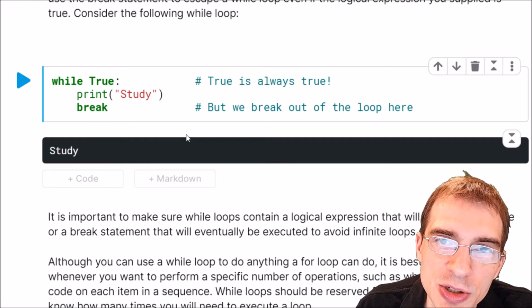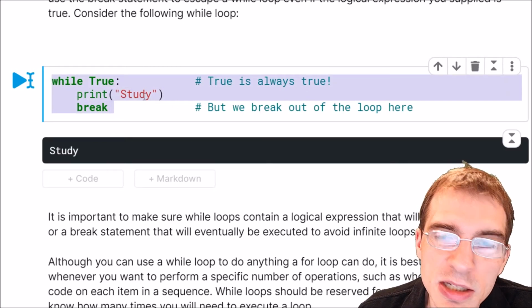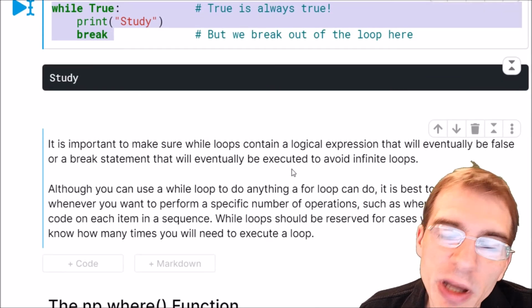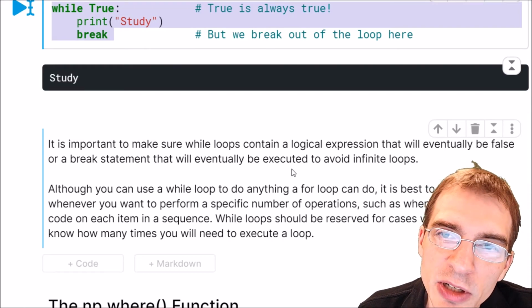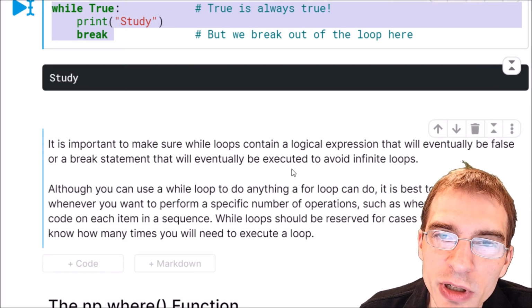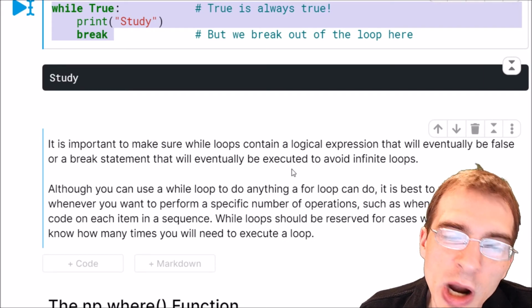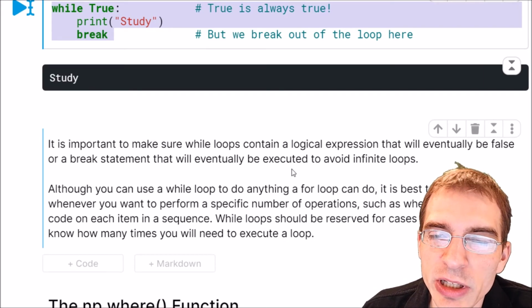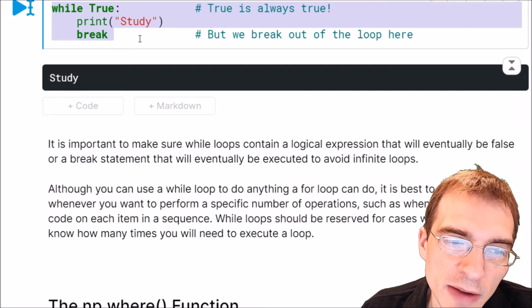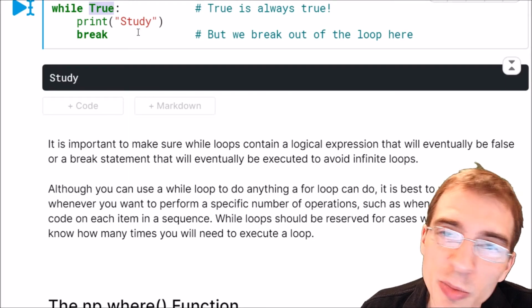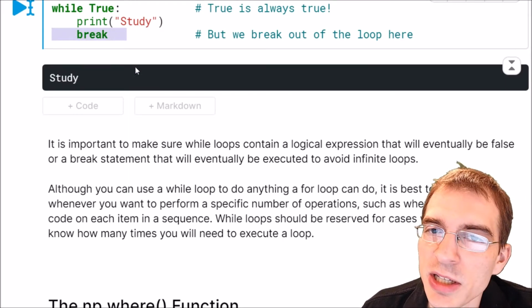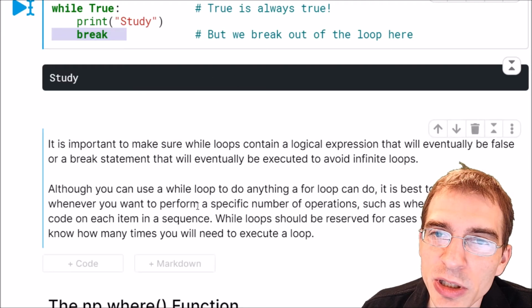Since while loops have this tendency to expose your program to potentially having infinite loops, it is better to use for loops anytime you're doing iterations a given number of times or iterating over a given data structure, and reserve while loops only for times when you're doing an unknown number of iterations. And you have to be cognizant to always include either a logical check that will become false at some point or a break statement that is going to be reached at some point. Otherwise, you could end up with a program that hangs and crashes.